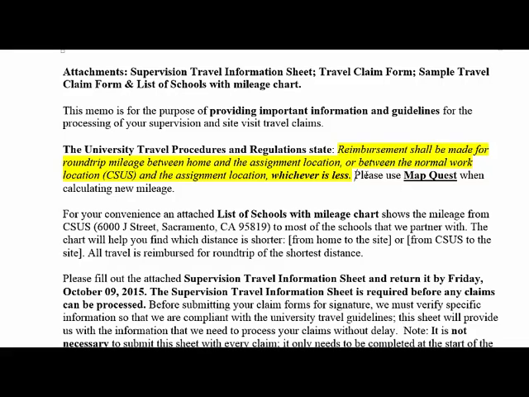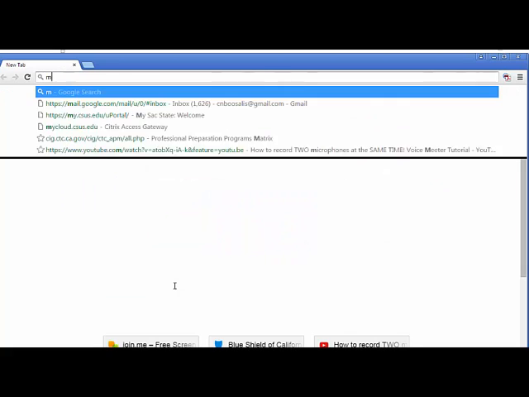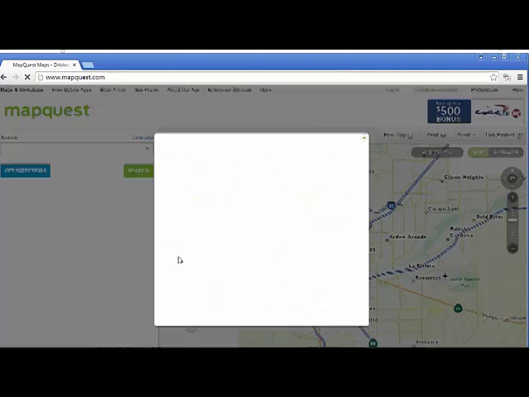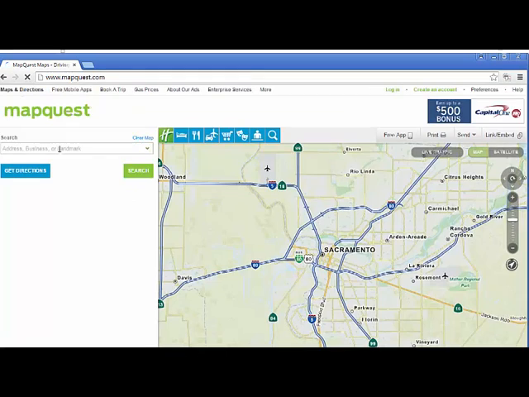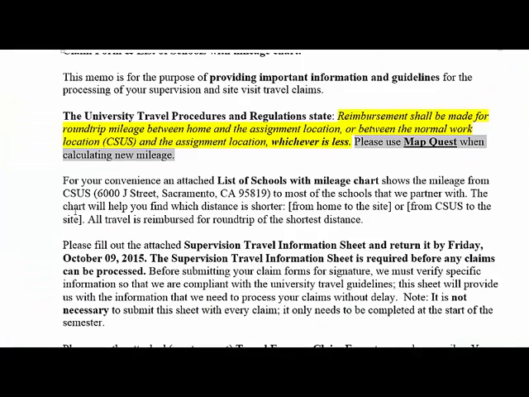All right. And then if I want to check this myself, can I use anything, or did you want me to do something in particular? We request that you use MapQuest because that's what we use. And so in order to get to MapQuest, let me just go to Google really quick. I type in MapQuest, and we go right on over, and it looks like right there I can find my directions and everything else right off of MapQuest, just like that. That's correct.